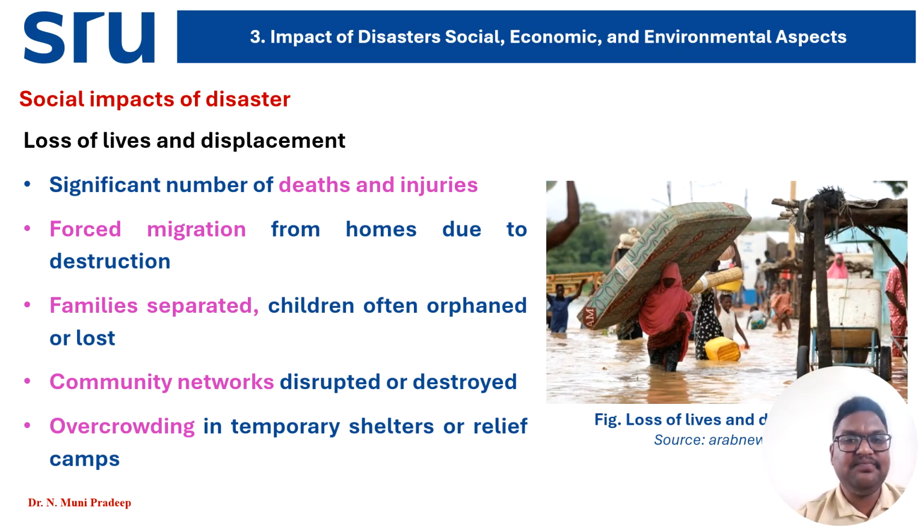Next, the final point in this slide: overcrowding in temporary shelters or relief camps. In the last class we discussed nearly 880 relief centers in Odisha, and that too is a record. What about other states? When a large number of displaced people are concentrated in temporary relief camps, overcrowding becomes a very serious issue. The relief camps often lack adequate sanitation, clean drinking water, and proper food supply, and mainly privacy, especially for women. Overcrowded conditions rapidly lead to the spread of infectious diseases, especially among kids and elderly people.